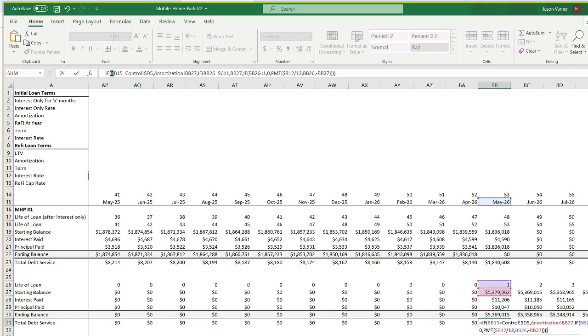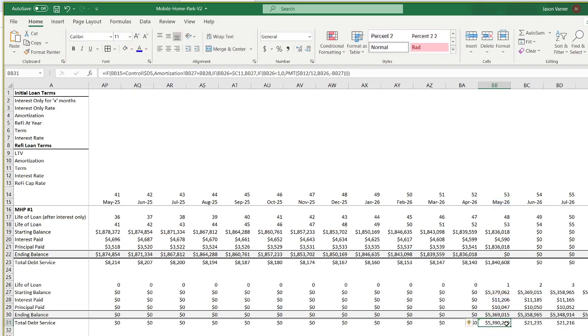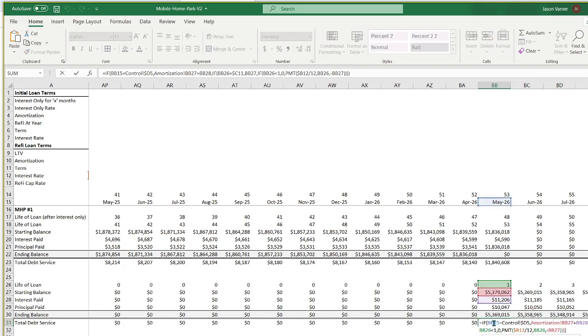And if that equals this, it actually has to be this plus the interest for the period. But it's neither here nor there. So what's going on here?